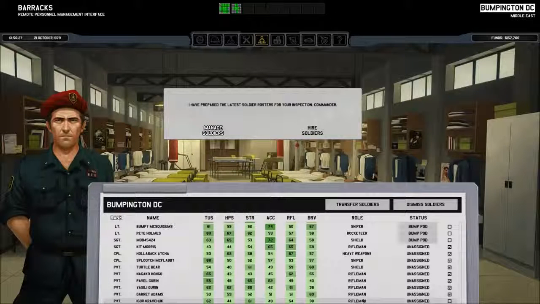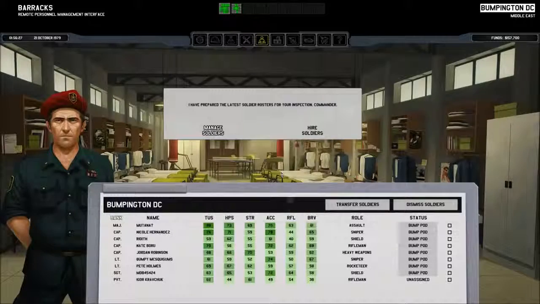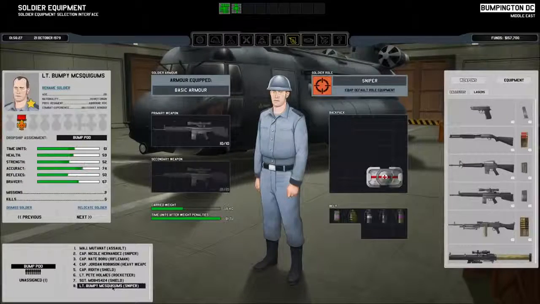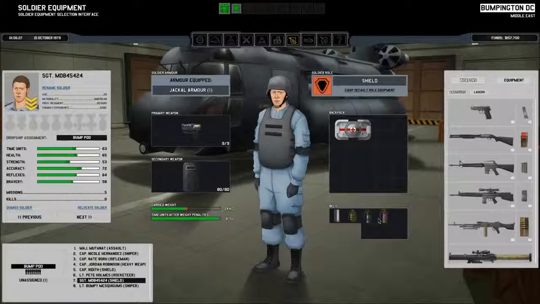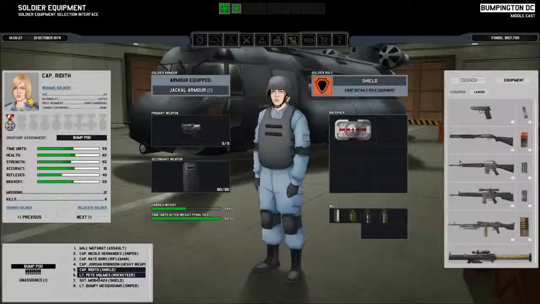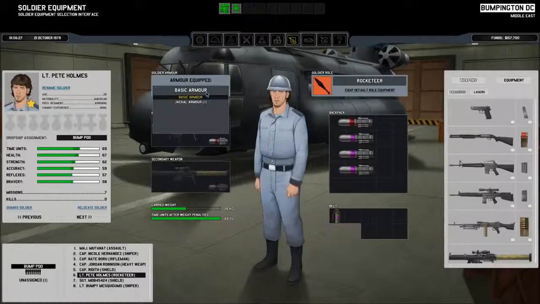Alright, we're going to leave at least one person here. It should be 8. Let's see, 1, 2, 3, 4, 5, 6, 7, and 8. So we're going to transfer those guys over to the base, so at least they don't have all rookies. And then we're going to go back here. I think he's fine. We're going to equip the default. And of course he's weak and can't quite hold it, so we'll get rid of that. Pete Holmes, you're fine, I guess. So Jackal armor. Pete Holmes could have the Jackal armor, I guess. Yeah, we're going to throw it on him. Why not? There we go.